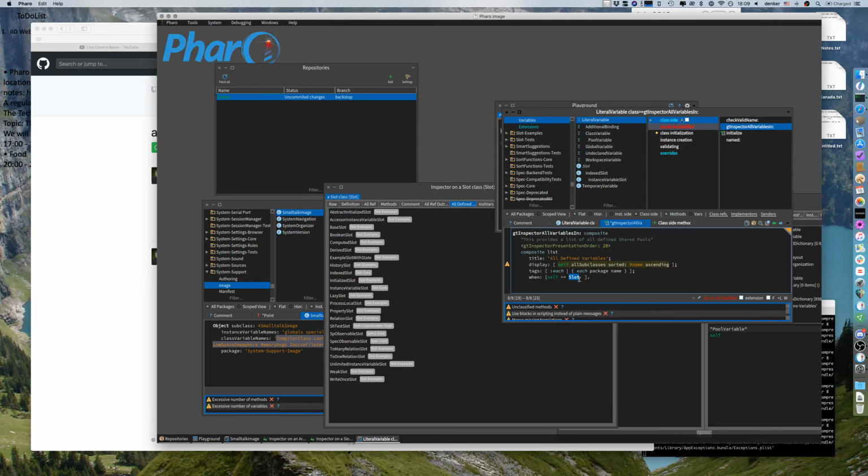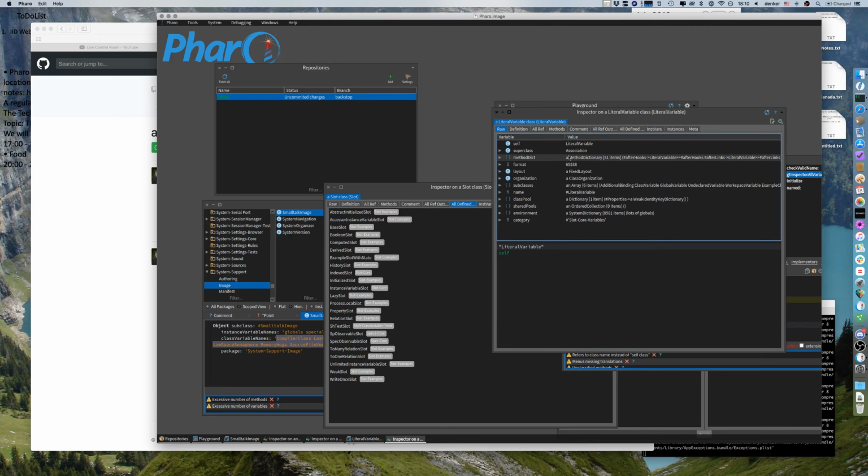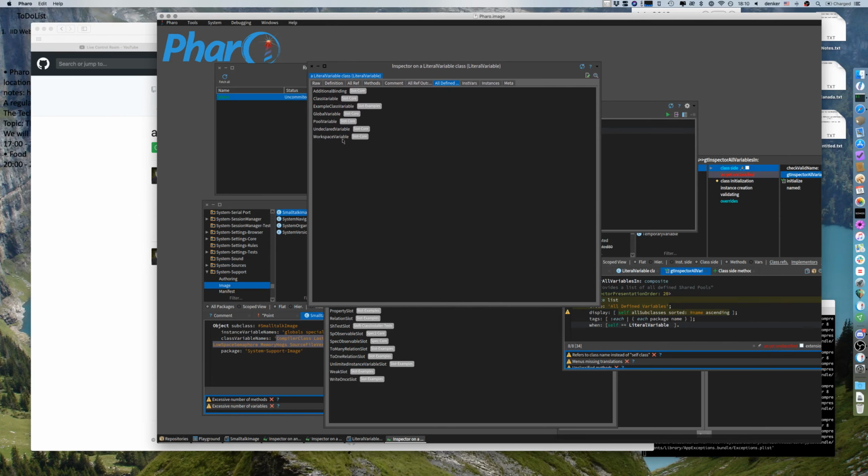No, we want to only show it when we are on the superclass itself, so on literal variable. So that it's not shown on the subclasses, but only there. And so now, if we inspect, we should actually get, boom, all defined variable tab there.